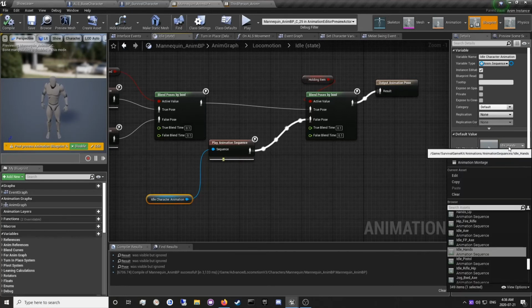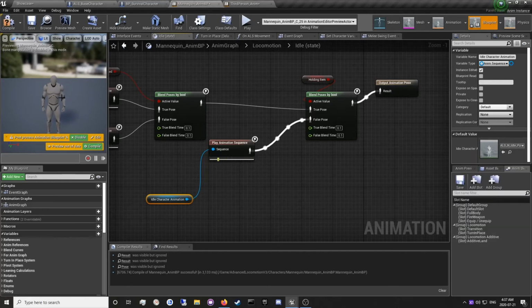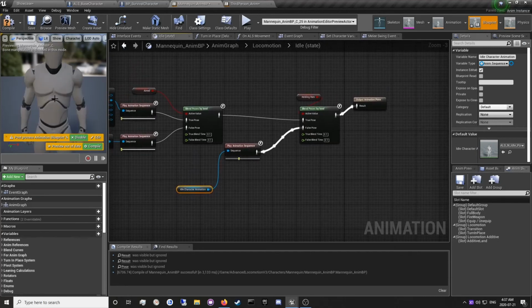We're not going to want the idle hands really. So we'll just select ALS underscore neutral N. ALS uses N for neutral, so N idle. And we'll just do the pose, I think will work. And the additives are already added elsewhere, which gives you the breathing, so it's not just a frozen animation. The additives give it the breathing.